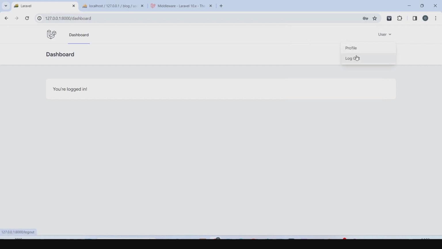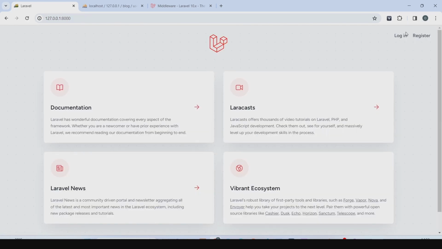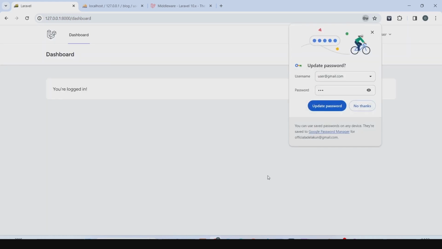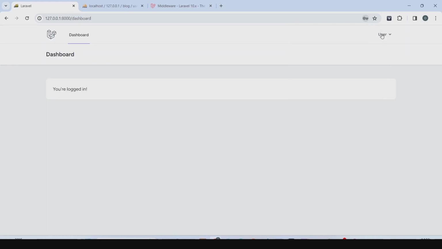So now you can log in with your name and your email. Let's try and log in with our email, I mean. As you can see, we successfully log in with our username, our email and our name.